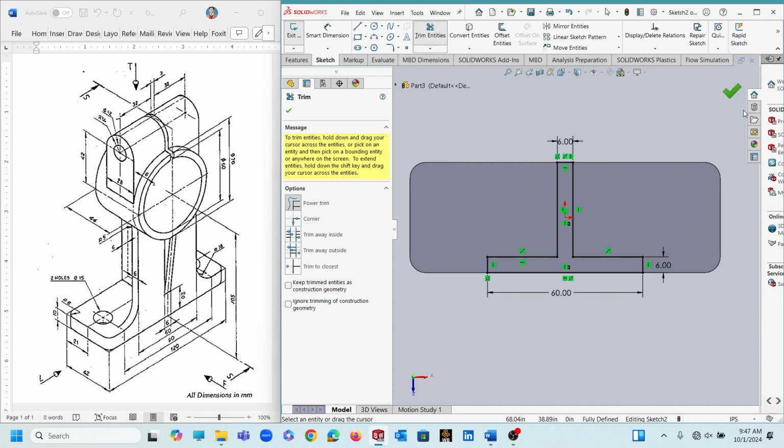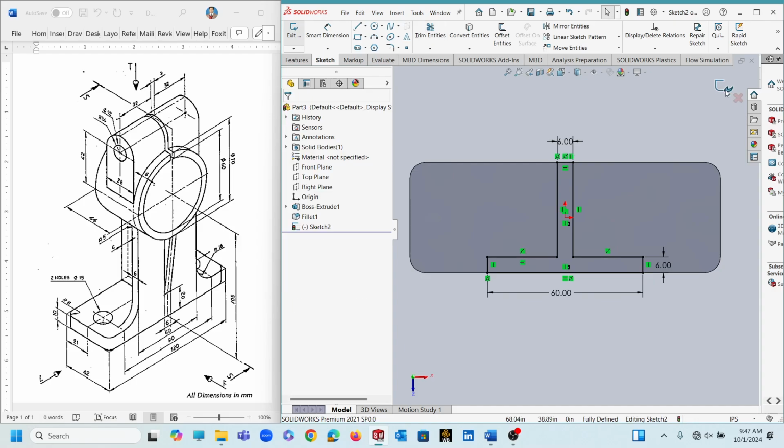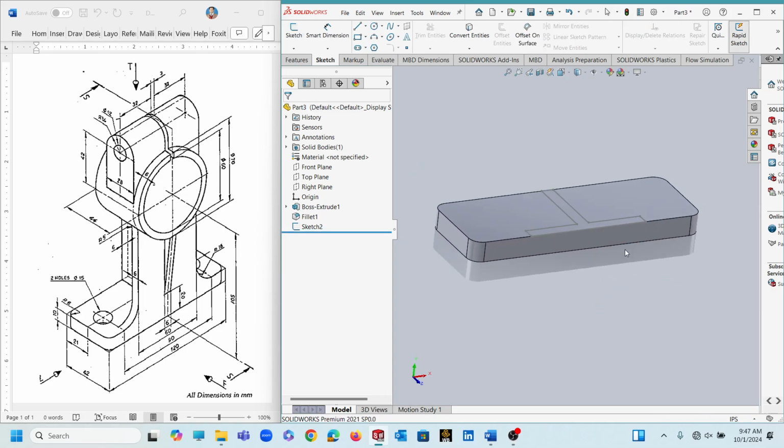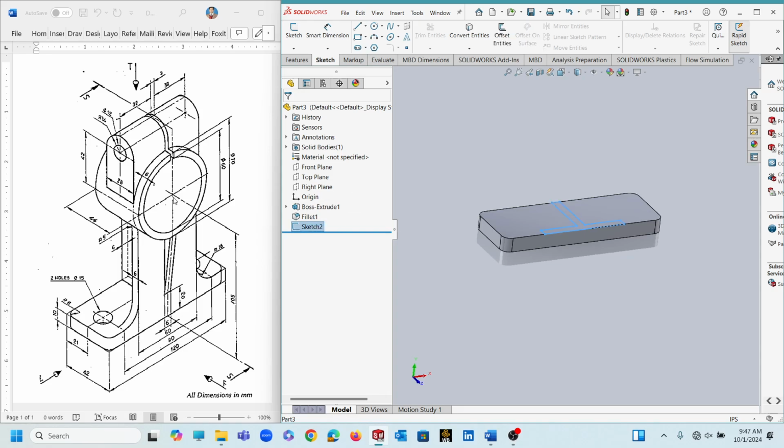So this T-shaped cross section you have, you need to protrude it. Choose sketch up to the center. You need to protrude it up to the center. So how much you need to protrude it? 105 from the lower edge, and from upper edge how much it should be? 105 minus 10, 95.